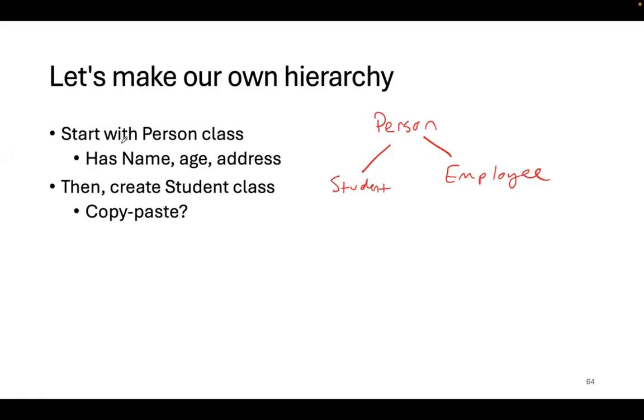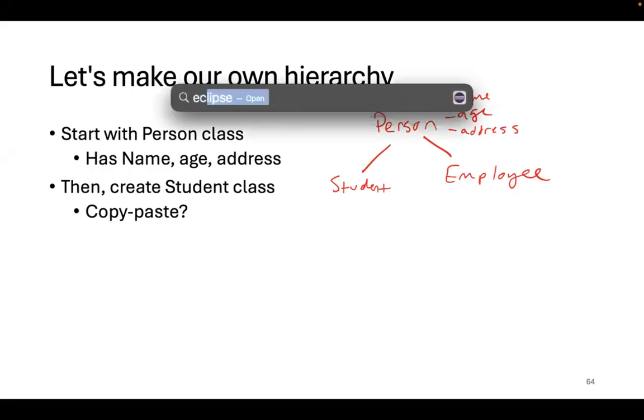Great, so this is our hierarchy. This is what we want to do. So let's say our person has the fields name, age, and... Do we open Eclipse yet? Yes, please do. I haven't opened it on mine yet.